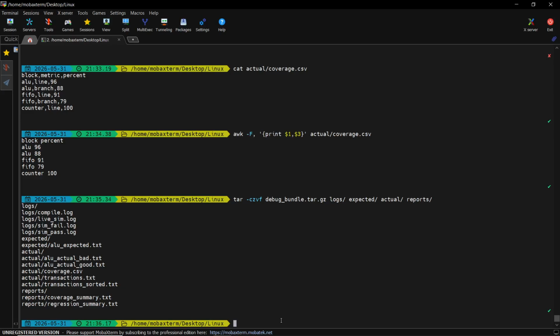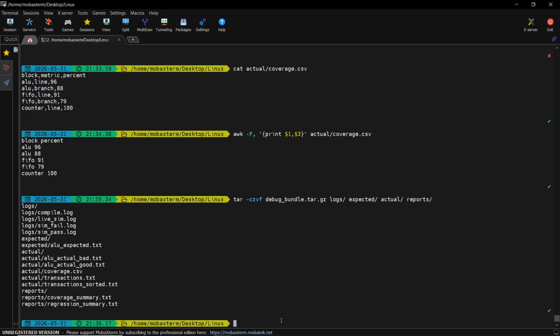The main point is that Linux commands help DV engineers debug faster. When a simulation fails, you should be comfortable moving through the folders, opening logs, searching errors, comparing files, checking reports, and collecting debug data.